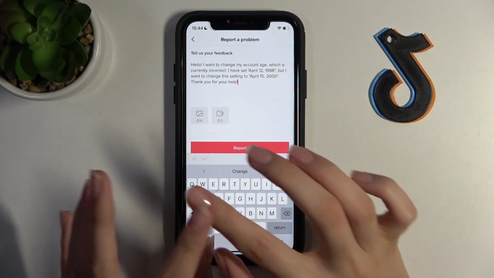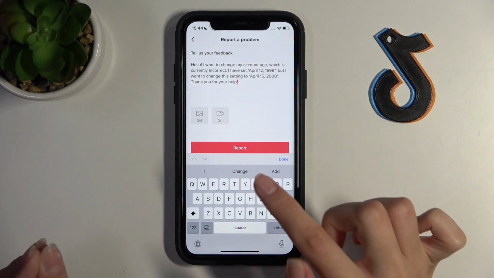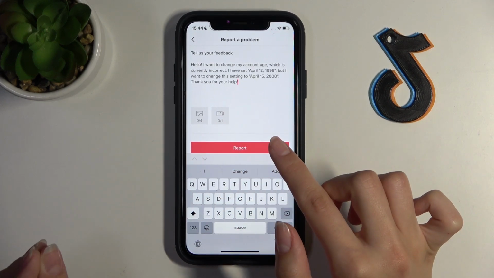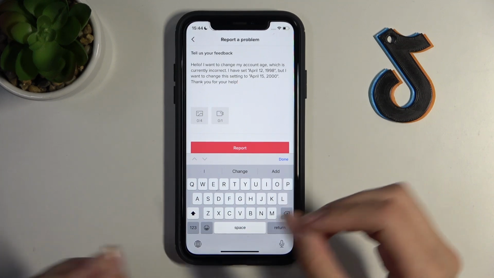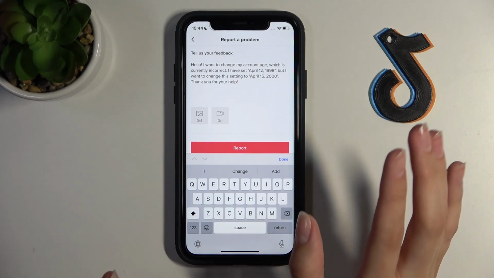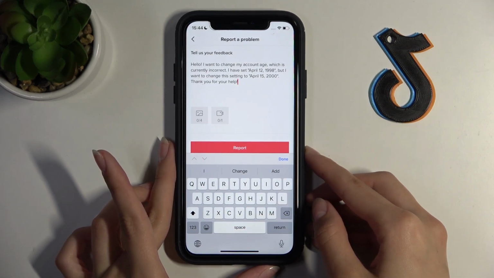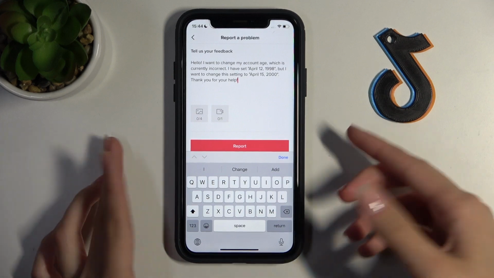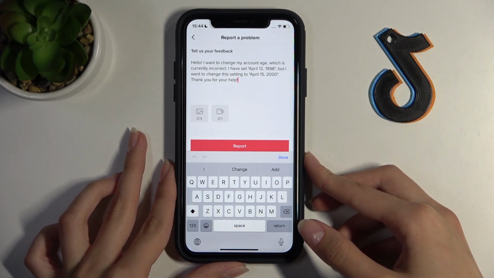When we have written our text in detail, let's tap the red report button, and after that we need to wait a minute, to wait some time for the answer from the support, because customer support has to change your settings, solve your problem and help you with this, but you need to wait before that.